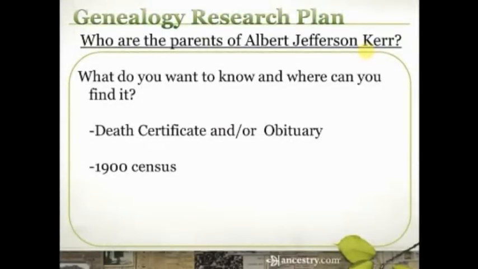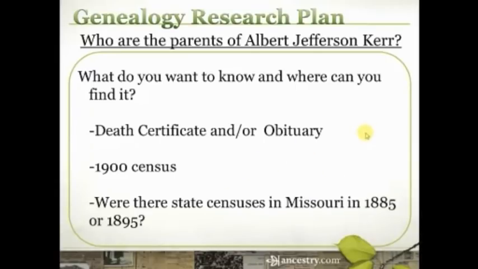Maybe I could also look at the 1910 census and see if there are any other Kerrs living in that vicinity. If he just got married, it's possible that he has not moved away from his family yet. And so maybe search the 1910 census for other Kerr families to get some clues about who might be siblings or parents. And then, were there state censuses that were taken in Missouri?